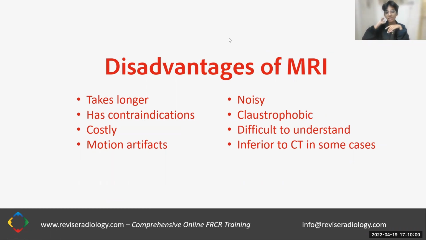Now let's look at what might be the disadvantages of MRI. The MRI examination can take a long time. And when an examination takes a long time, that's a problem because the patient can only sit still for a certain period of time. So thanks to them moving, there can be motion artifacts. There may be contraindications which arise from, for example, implants in the patient's body or metal things in the patient's body, which cause artifacts to appear in the image, cause the image to not reflect the reality of the patient's body. It's costly. The equipment is very specialized. It's noisy. It's claustrophobic for the patient.